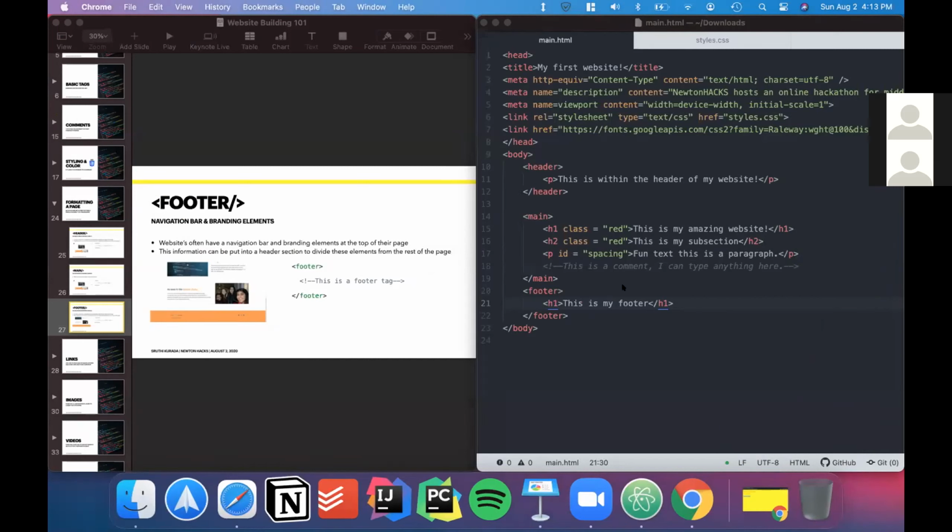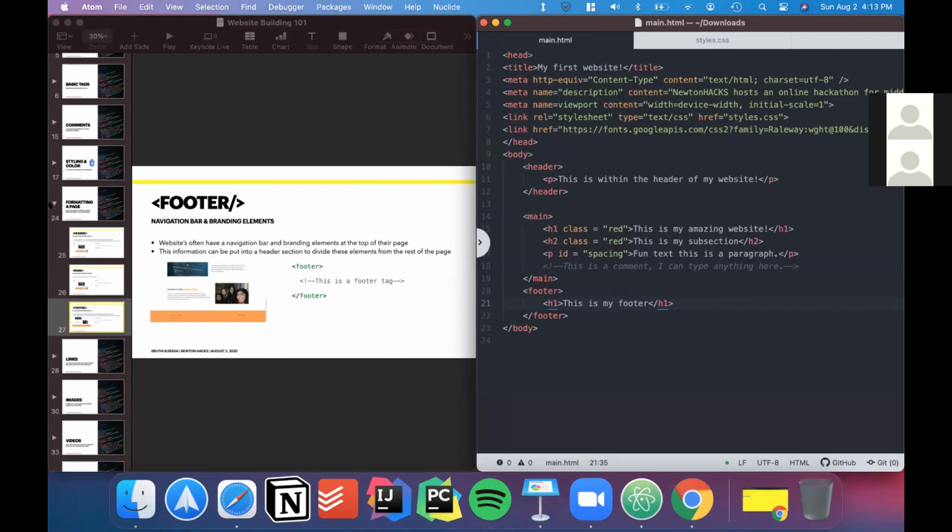Okay, so now if I reload my page, you can see at the end of my page, I have an H1 tag that's just in the footer section. So now let's say I want to edit it a couple days later, and I know I want to edit the footer. Now I can go directly to my footer element and edit it there. There's no jumble of elements that I'm confused about.